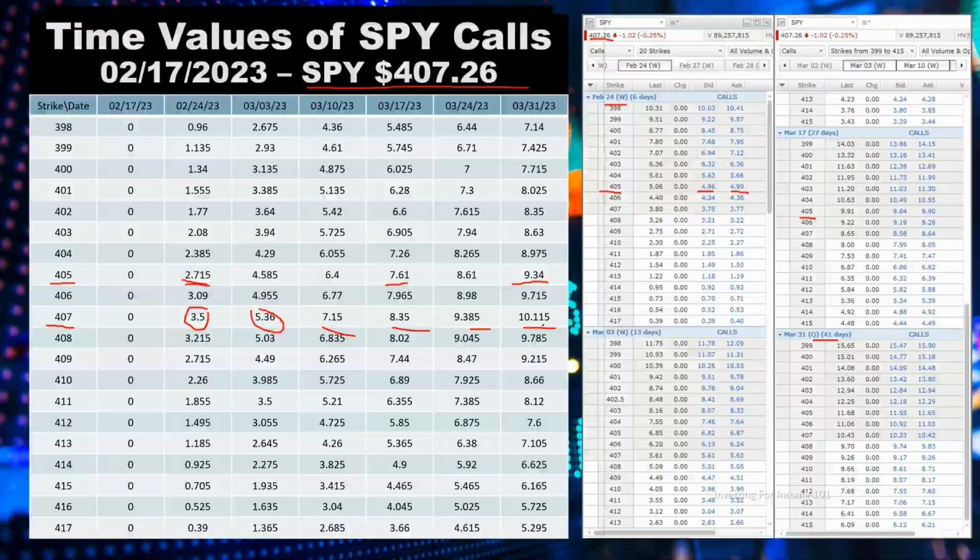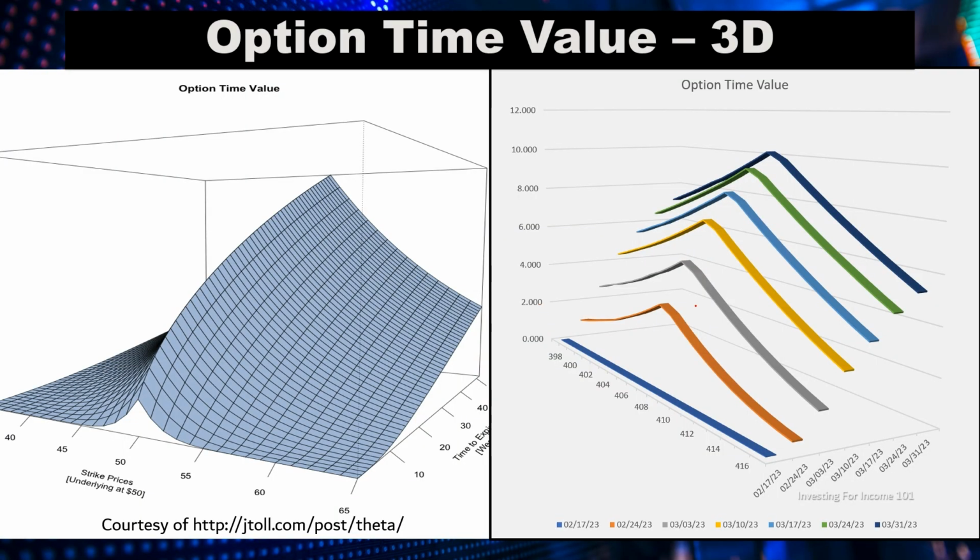So let's see if we can chart this. I can put it into a three-dimensional graph, and you can see for the SPY on the right and the theoretical stock on the left, the charts look very similar, right? There is not the sharp peak that one would see on the left, but that's because the strike price and the underlying price don't exactly match. We don't have any strike price of 407.26. But this is the highest value at 407, and 408 is pretty high as well. So you can imagine the peak being here.